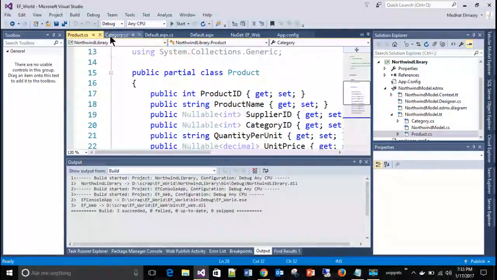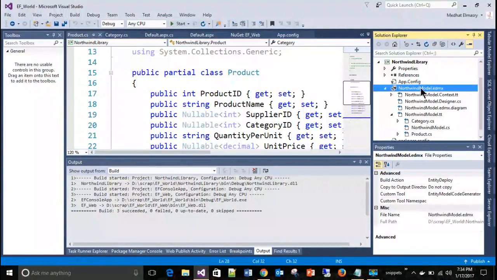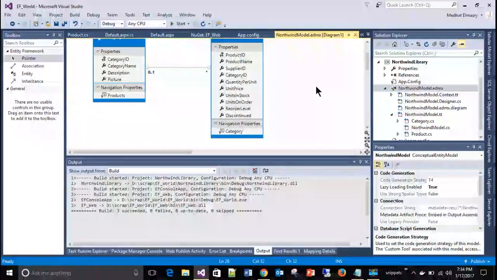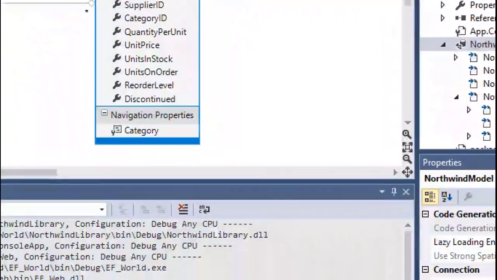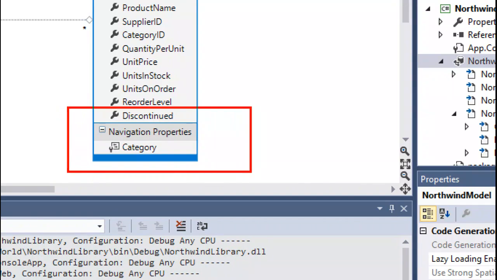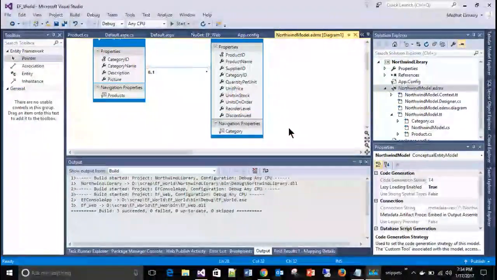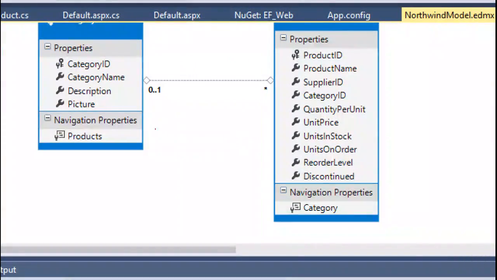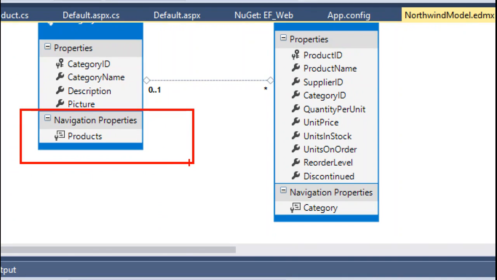Now, let's go back to the model. And when we look back at the model, notice down here, in the navigation properties of the product, it's got the foreign key, which is category. And then in the navigation properties of the category, there is products. So they are linked.